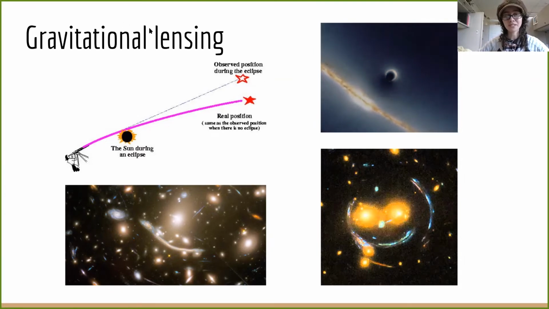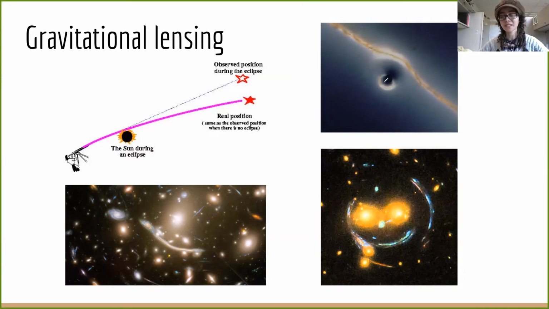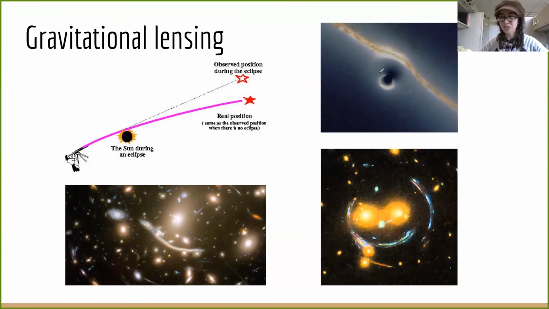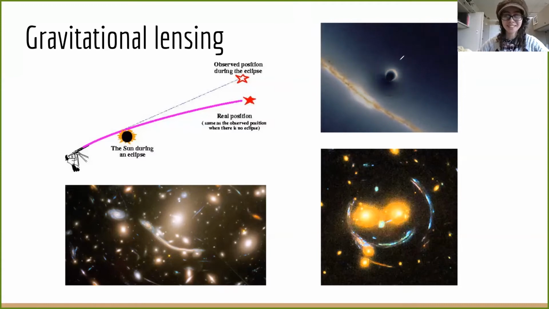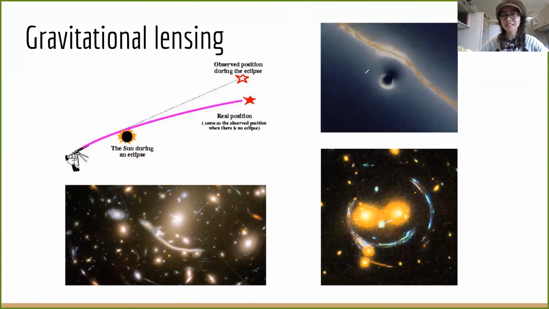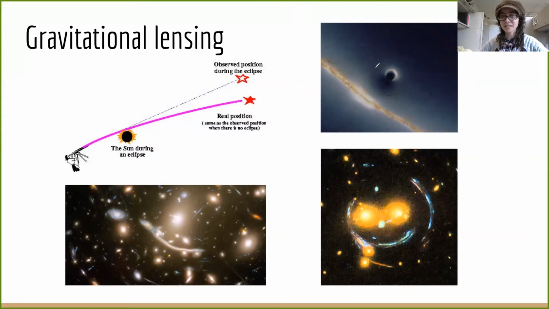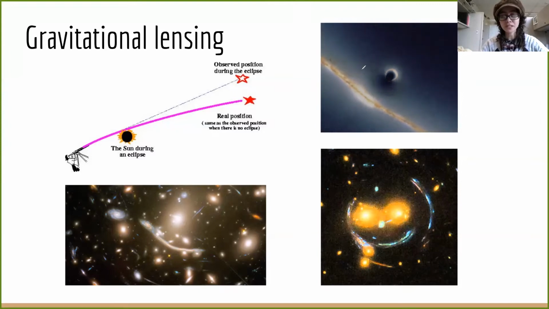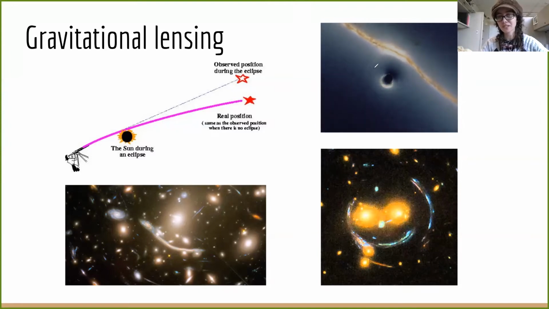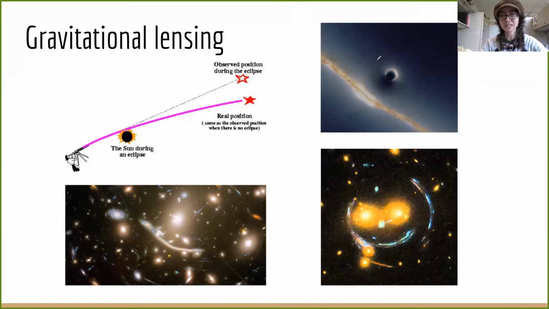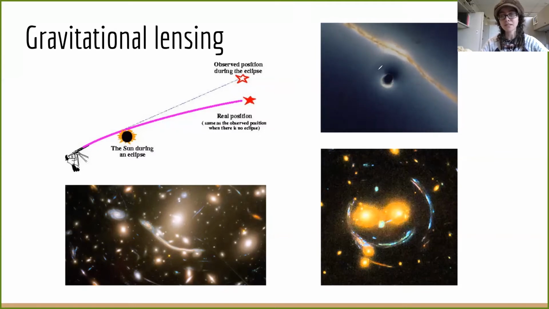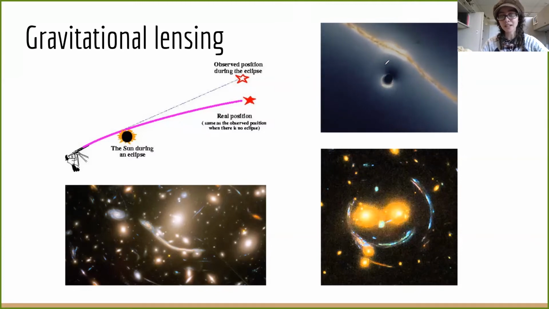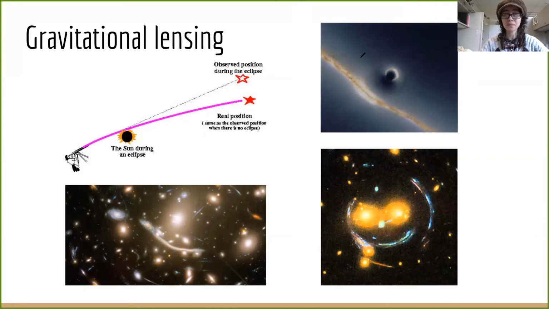And the top one, what's happening in the simulation is we have a black hole, which has about the strongest gravity that you can get in the universe. And there's a galaxy moving behind it. As the galaxy passes behind the black hole, what you would normally expect is for the black hole to just obstruct the light from the galaxy. So you'd expect it to just cover it up. But instead, because the gravity from the black hole is so strong, the light will actually be curved around the black hole.